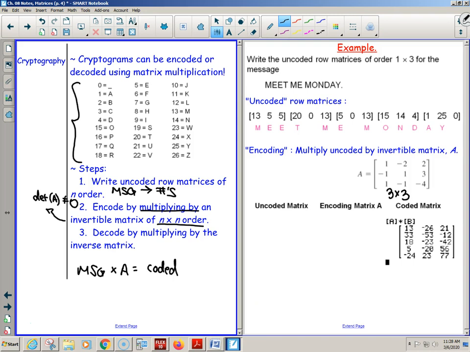And then if you do the coded, well, wait a minute, how do I undo? Inverse A. Can I write the inverse on this side, A negative 1? Do I have to write the inverse on that side, or does it not matter? It does matter. I can't do the inverse here and have it help, but I can do the inverse at the end. Just check it. If I do the inverse on both sides, it will cancel it out here, and by taking the coded and multiplying by the inverse, I can get back to my original message.